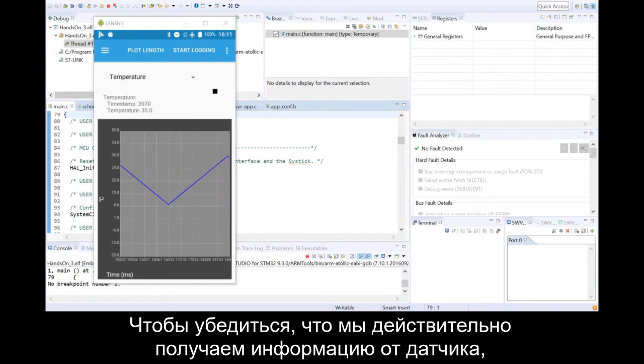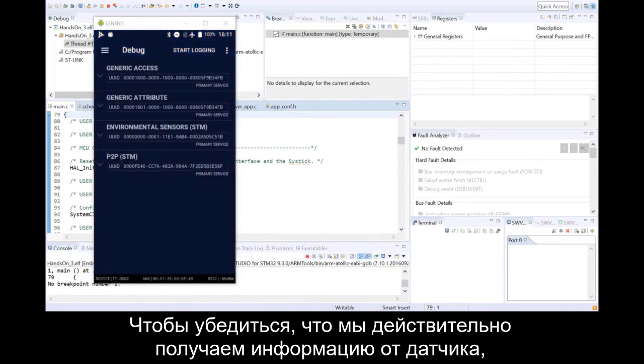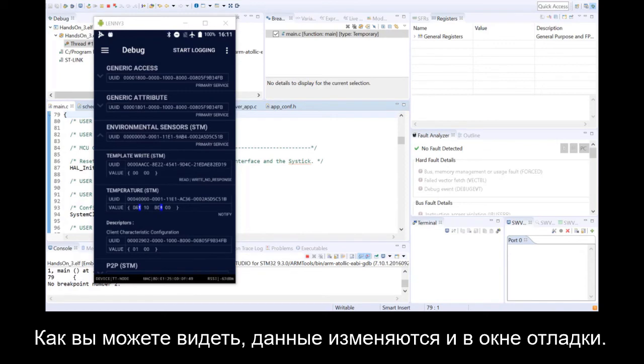And just to prove that we're seeing it, I can also go into my debug and expand my environmental sensors, and you can see the values changing there inside the debug element as well. So it is all visible to all parts of the application.